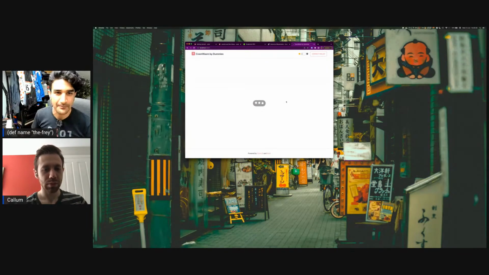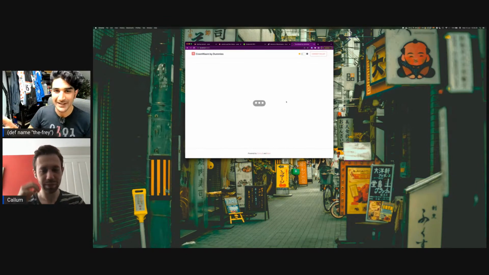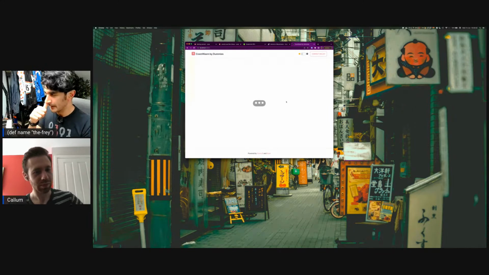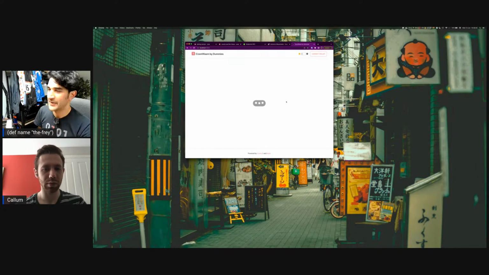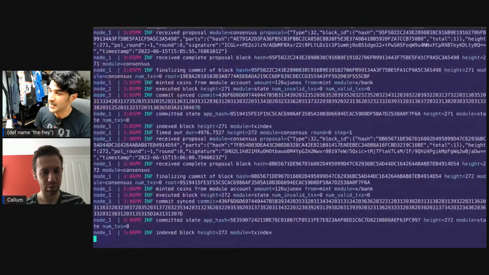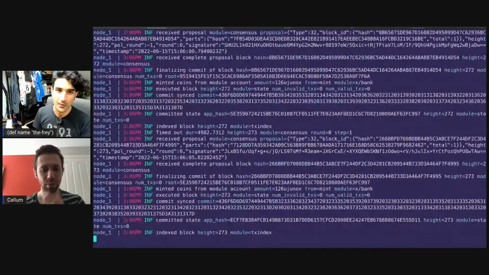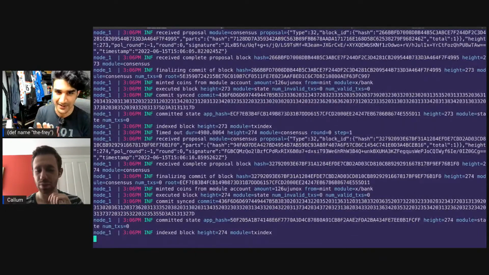So if I was actually logged into my Keplr, first of all, it would dox my Keplr, which would be great to do on a stream. And second of all, you'd be able to see a screen here to actually send some funds. And then we'd be able to do something magic where you could send funds and see it happen in the block, which is pretty cool. But I'll leave that as an exercise for all of you to do.